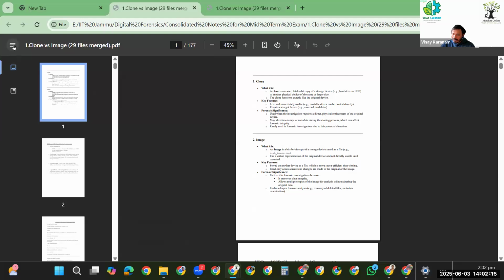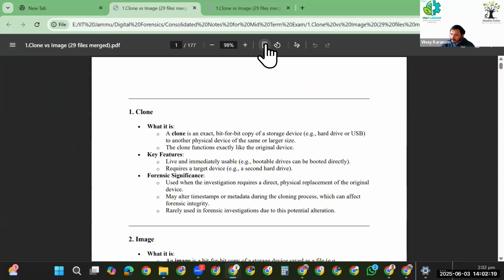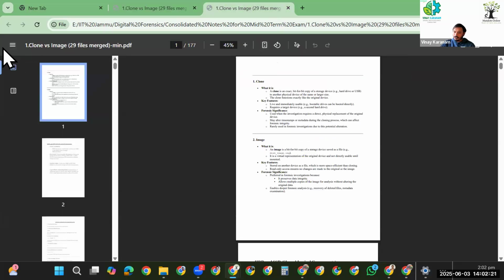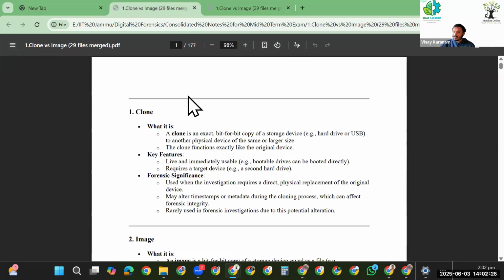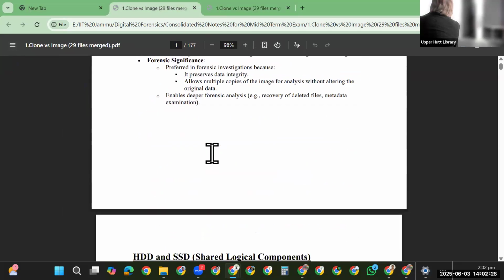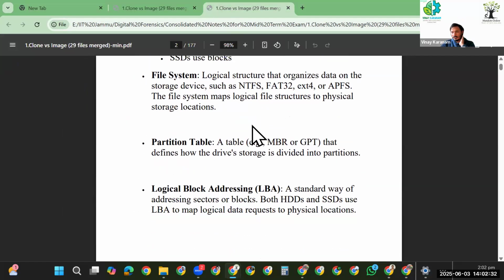I'm going to make it big so that you can see. And this one as well. Do you see any difference? This is the uncompressed one, and this is the compressed one. Do you see any difference at all? That one's good.